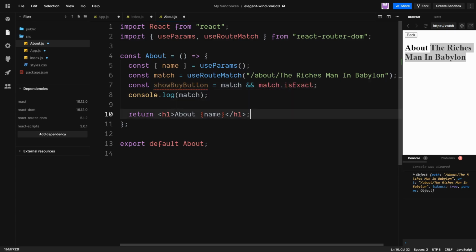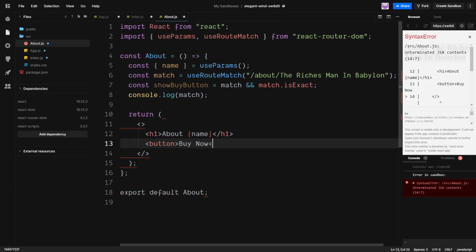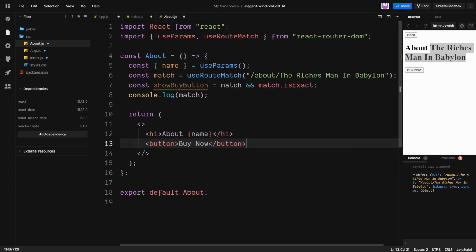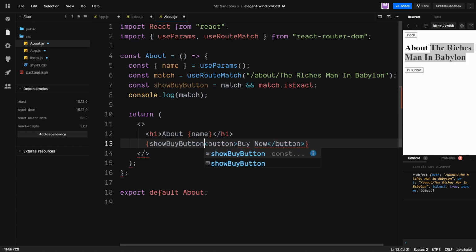Let's add that button to the UI. I'll add a React fragment since we are going to have 2 tags without a parent. And below the h1 tag, I'll add that Buy Now button. I'll include the show buy button logic: if show buy button, then return the button.